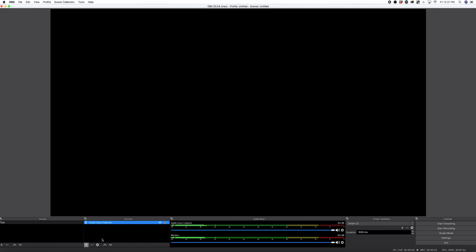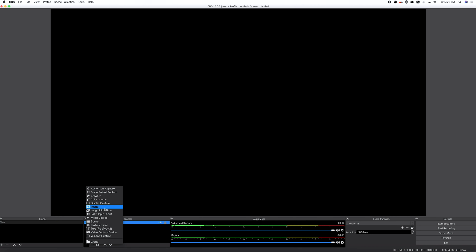Both of these sources allow you to add an audio input and audio output device, like a microphone or a headset respectively, to a specific scene. Simply pick the device you wish to capture, and the audio from that device will be captured when the source is active. These sources can be useful if you only want specific audio devices active in specific scenes rather than globally through all of OBS Studio, like I explained before.